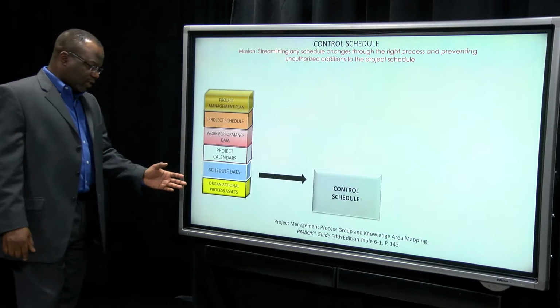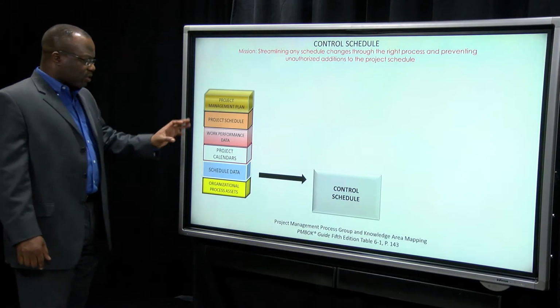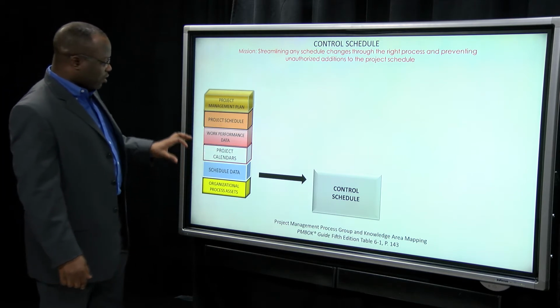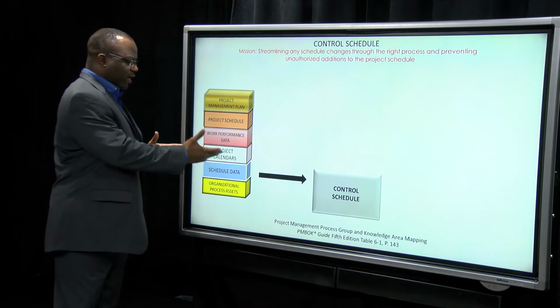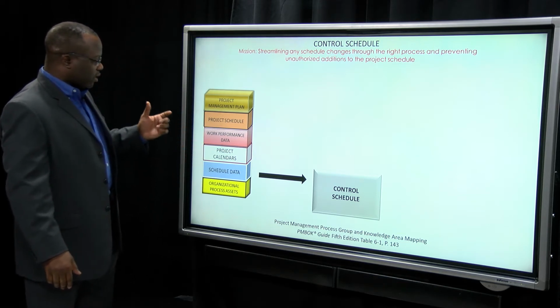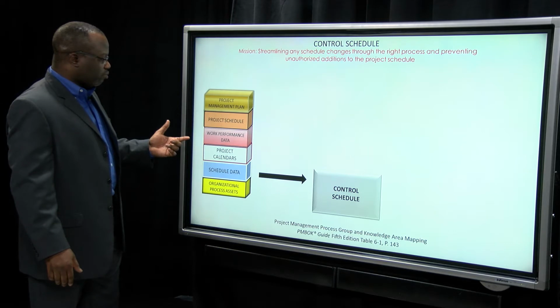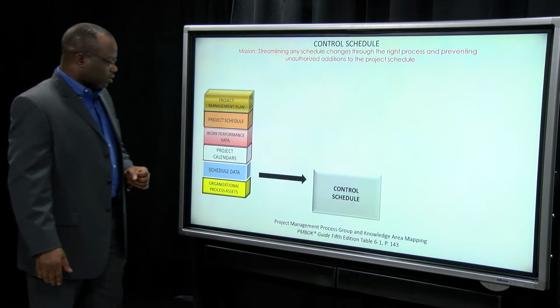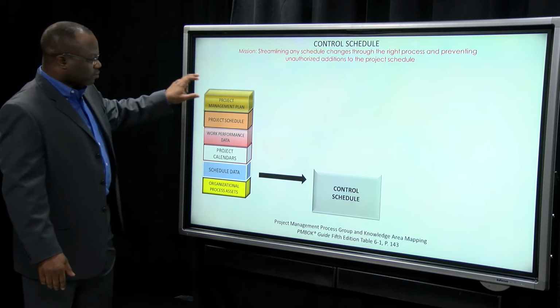Now you can see that EEFs are missing, but don't worry, they'll be back in another process. Okay, so we know all of these. Project calendars are calendars that show you when there is work going on in the project. And these calendars enable us to control the schedule.